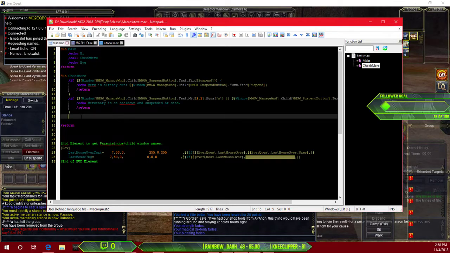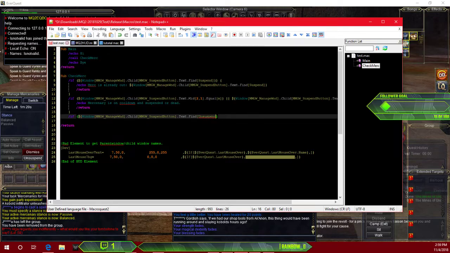Now, if I wanted to do anything else with that, let's say I want to check if the text is unsuspend. Window, mmgw, manage window, dot child, mmgw underscore suspend button, dot text, dot find unsuspend.